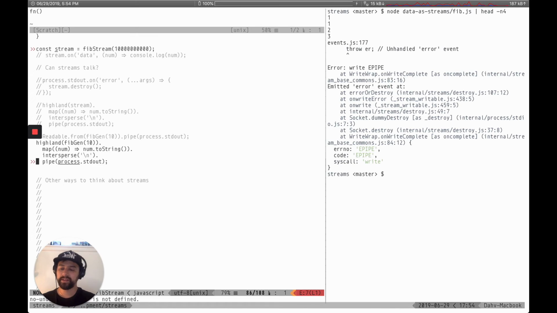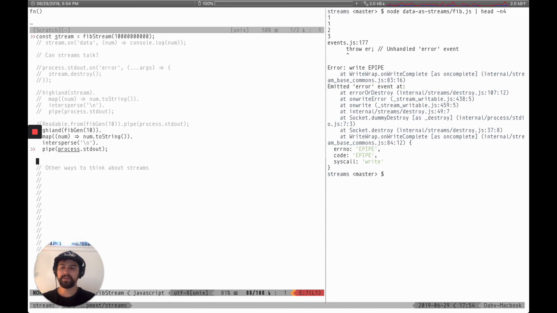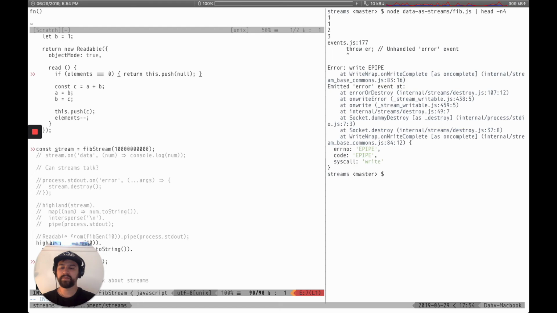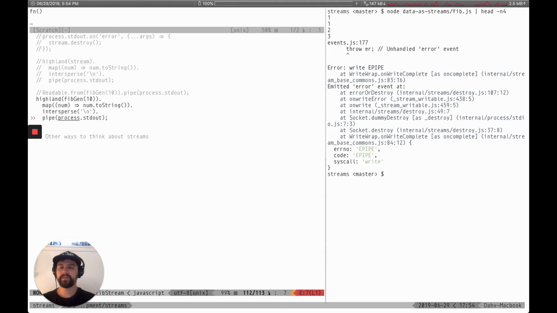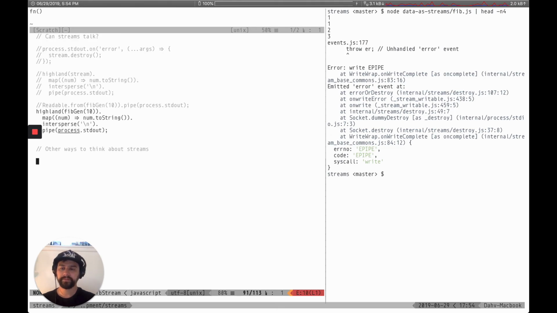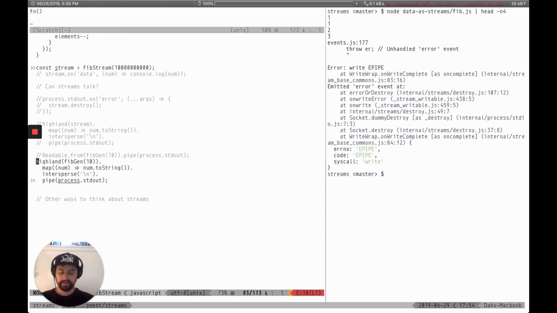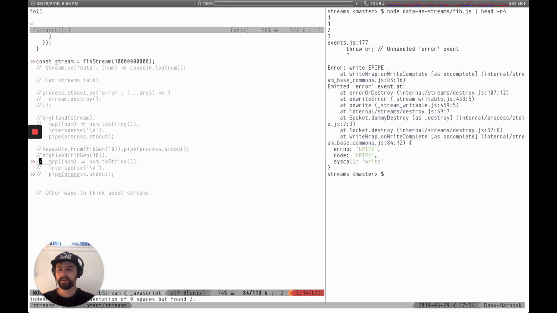So then the last thing I wanted to show you is maybe connecting data to a printer isn't the only thing you can do with streams, right? Like maybe you want to be able to just process the result and, I don't know, compute a single value. So we can still do that. So let's come down here and start from scratch.